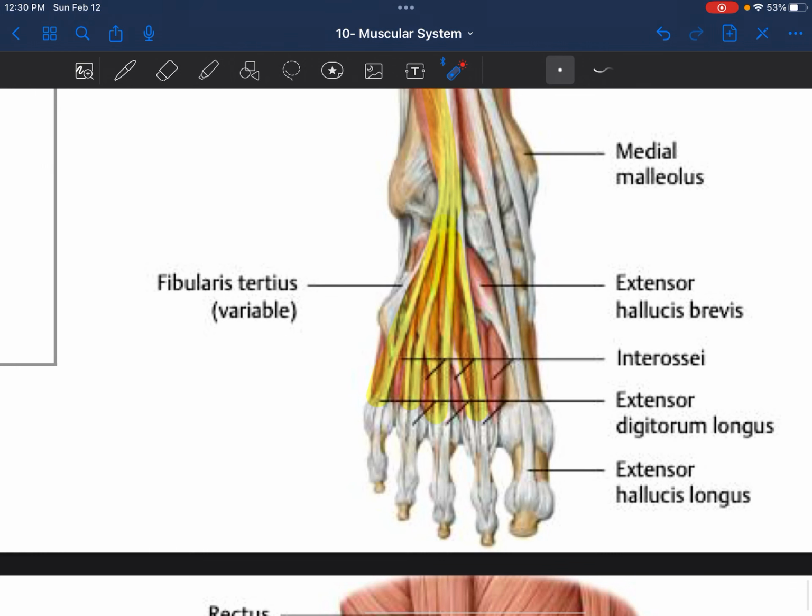So we're looking here. We have our toes. We got 1, 2, 3, 4, 5. Okay. And so where we're going to insert is on the distal phalanx. So this most distal one right here of 2 through 5. We're on the dorsal aspect, so on the top.